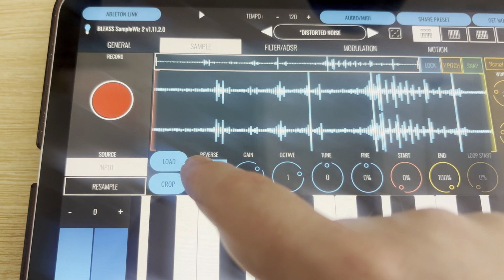You have also a filter window where you can sculpt the shape of the spectra with a filter. Remember, you can set the amount of the pitch applied to the filter with the keyboard parameter.